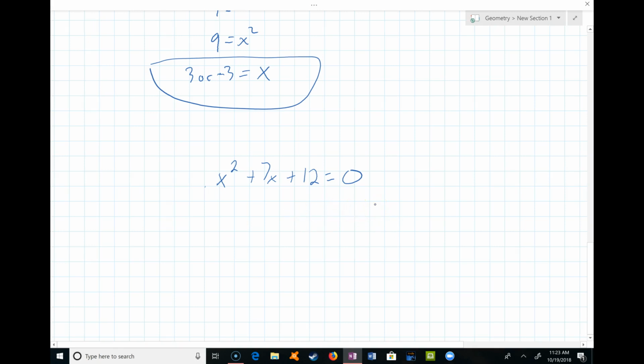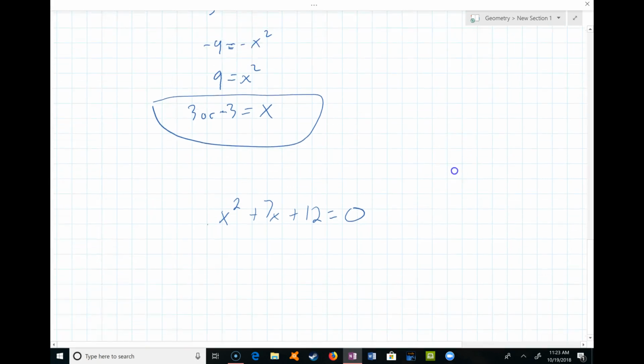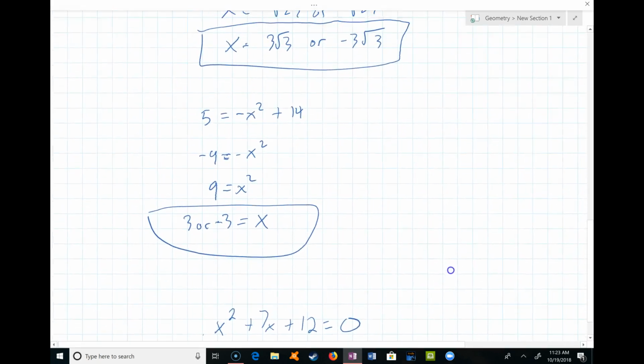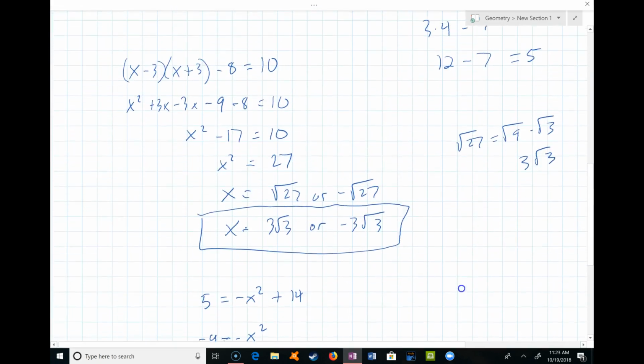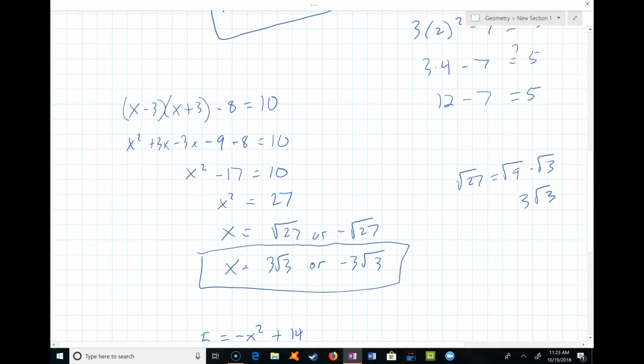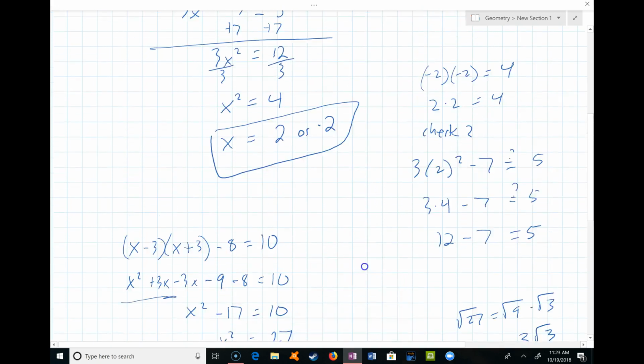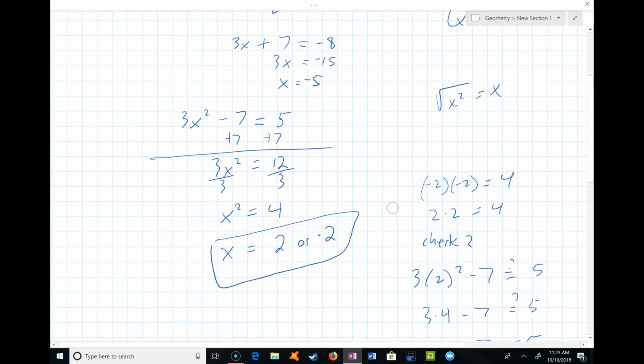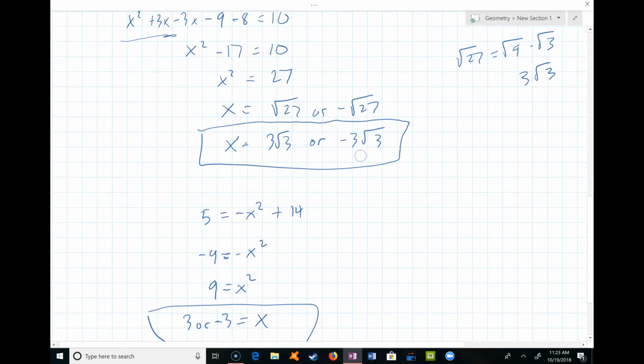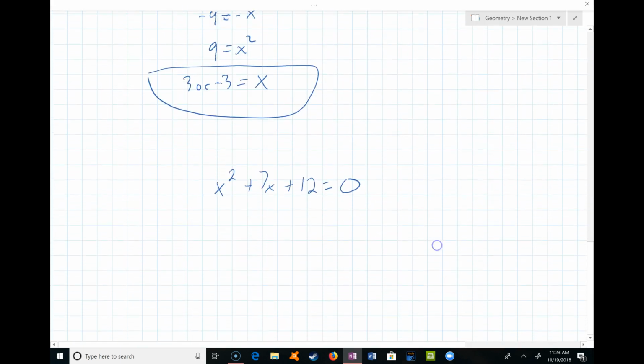So I'm going to end the video here, kind of a cliffhanger. In the next video, we'll talk about what to do if we run into one like this. But before we end it, let's notice the difference. On these, there was only x squared. Yeah, it looked like there might be some x's on this one, but then they canceled each other out, right? So the three examples I've done so far had just an x squared and no x in the equation, right? So this one, the difference is, notice there's an x squared and an x.